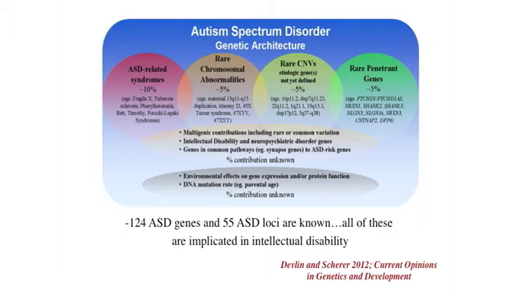Rare chromosomal abnormalities in roughly 5% of studies, again, depending on how these cases are ascertained, including 15q11.1 to q11.3, et cetera. And more recently, using microarrays, rare copy number variants, or CNVs, roughly in an additional 5% of cases, in particular chromosome 16p11.2, deletions and duplications of 7q11.23 and others, and I'll come back to this a little bit later.